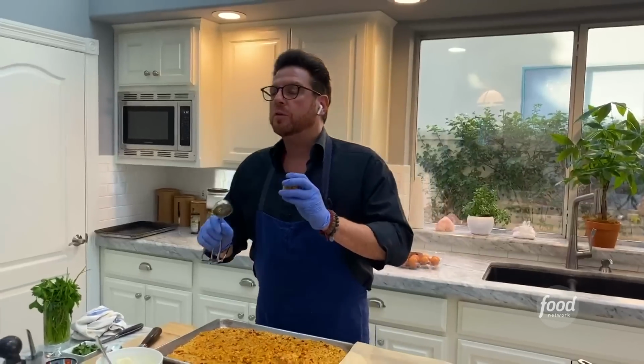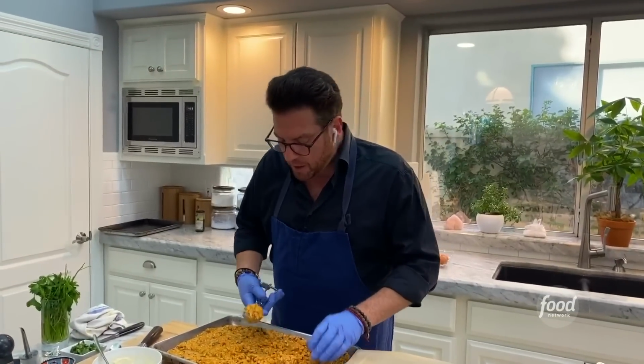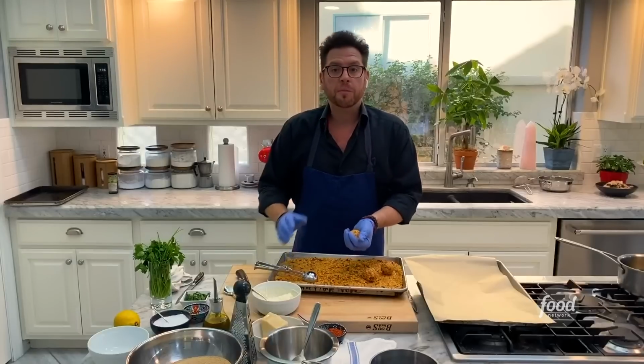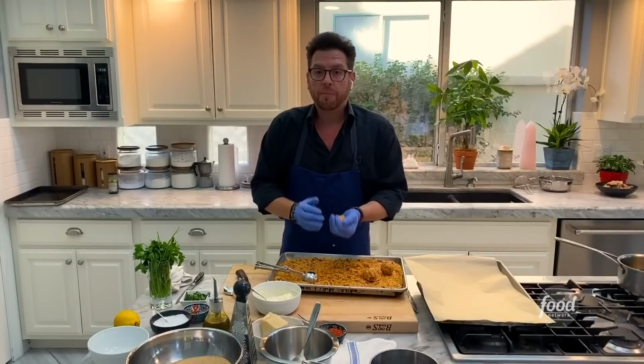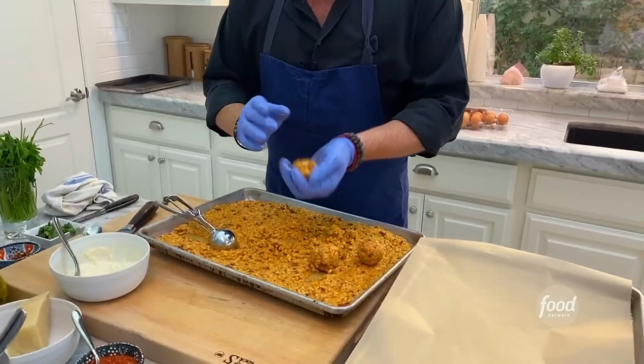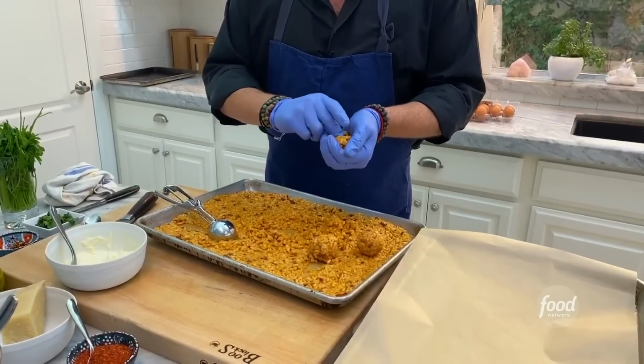So we have the risotto. It is nicely cooled down. I have a scoop here, and I'm making these about the size of a golf ball. So you can make them smaller, you can make them larger. I personally have seen them in Italy very large. I make them in the restaurants very small because we're fancy like that.